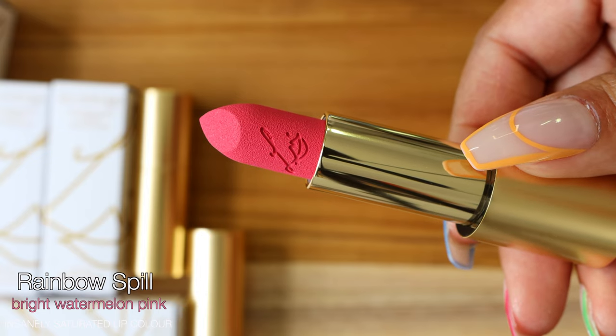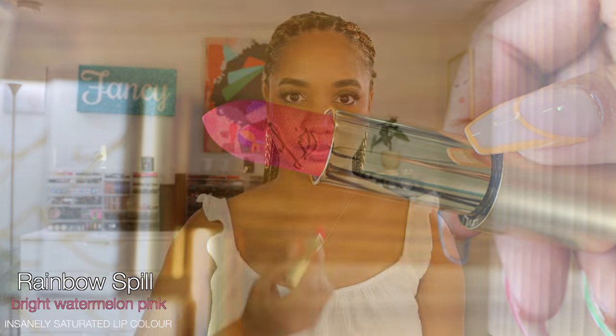Then we have Rainbow Spill — an iconic fan favorite that's back. It's the brightest watermelon pink imaginable with a muted pastel neon edge that has to be seen to be believed. This color is intense and has a neon pink quality to it that can be a little bit scary, but it's so eye-catching I couldn't say no. It is intensely bold — you can tame it with a deeper lip liner, but I just wear it full-on fluorescent pink. I absolutely love this shade for summertime.